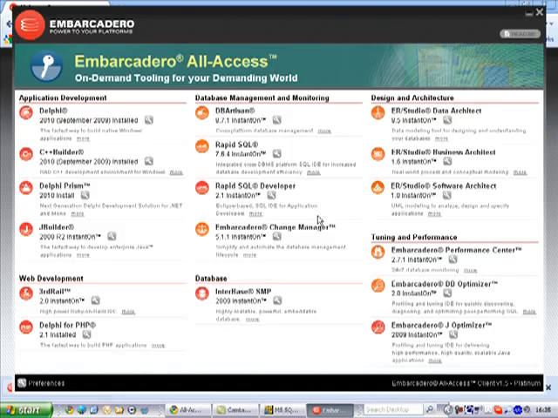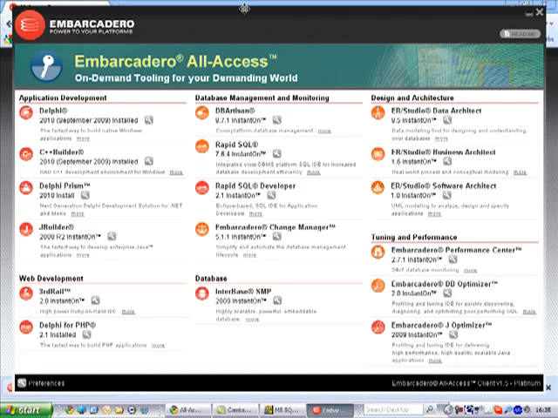and that's what many users will do first off when they first come to use All Access for the first time, I have the Embarcadero All Access client. What you're looking at here is a number of very powerful software tools that each can be used for a particular task or a job, or in many cases, different users in different roles will spend the majority of their time in several of their major tools that they use.